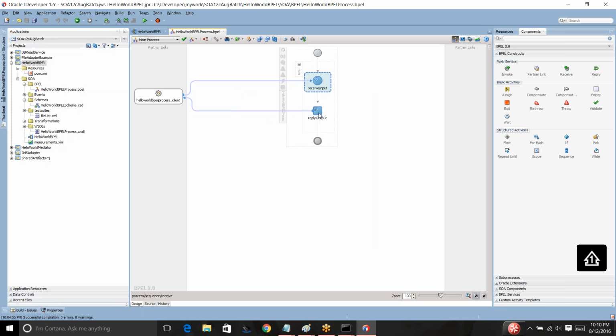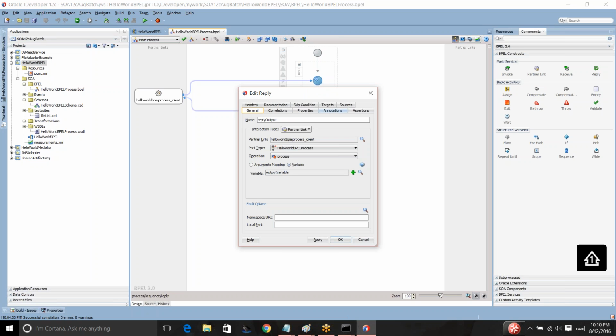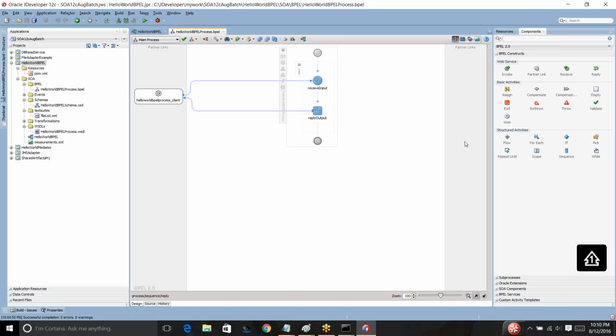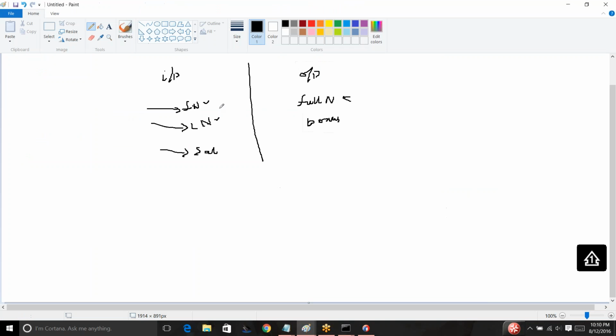So I want to basically extract that first name, last name from the input variable and stuff it into the full name of the output variable. Correct? So how do I do it? So all these assignments, what am I doing? Basically here, I will concatenate A plus B and then I will assign it to C. So I'm concatenating first name, last name, assigning it to full name.